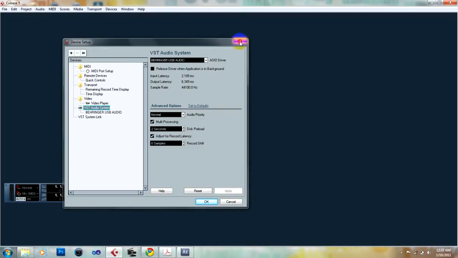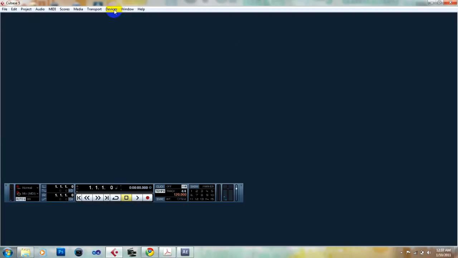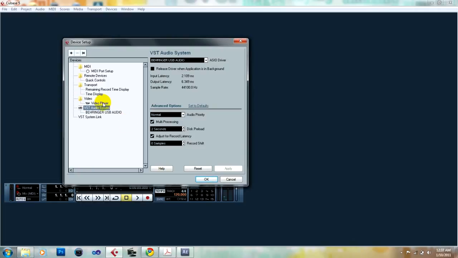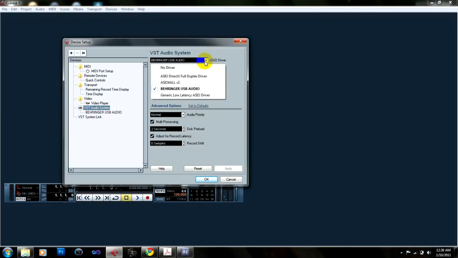Okay, when you first enter Cubase, you go into Devices and Device Setup. Now the first thing you'll want to set up is your VST audio system. Pretty much whatever sound card you're using, you need to configure Cubase so that it knows to input and output audio through that device. When you click here, it'll take you to a selection where you can choose your drivers. You should go with the ASIO driver for your specific audio interface. If you don't have one, you could use just the stock drivers that come with Windows, DirectX drivers. There's ASIO for all, DirectX, all that.